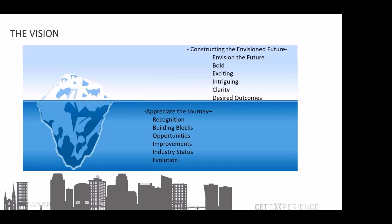The couple of words that I didn't put on here, at least one specifically, the envisioning the future should be exciting. It should be new. It should be all of these things, but it also should be just a little bit scary, right? And that's great. That's okay. That just means you're changing. Change is scary. That's okay. You need to respect it. But understand when you create this vision, it will be just a little bit scary for some individuals, and that's just fine. Make sure you're putting the excitement around it and what it's going to do for the organization.